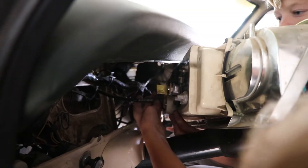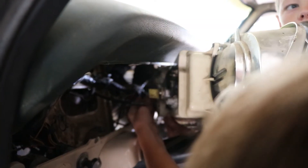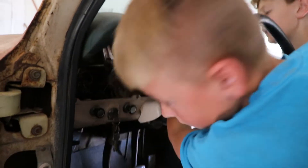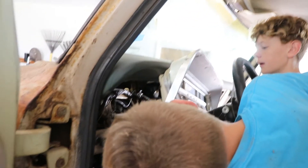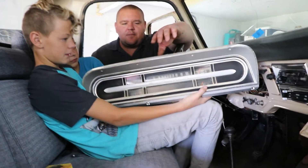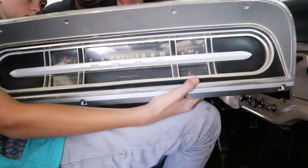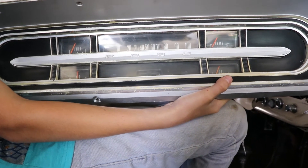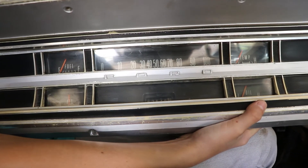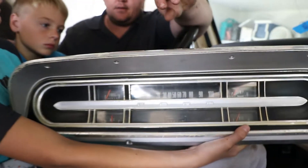See how it threads on there? Who said it threaded on the back? Dad. I didn't say that, I was talking about this one. Now hold it still so they can look at it — you guys, I'm going to show you how to restore one of these. You see how the gauges are kind of yellowy and hard to see, a little dirty and old looking? We're going to go through it, clean it up, and make it look a lot nicer. Speedometer cable.